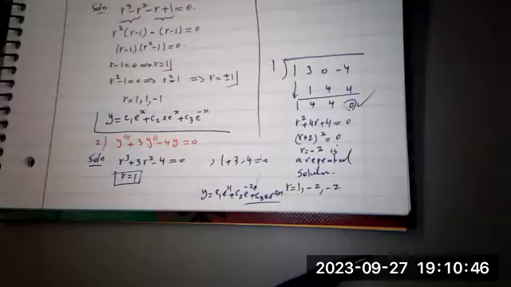Sorry, what comes after C3? X is negative two. So one of them is e to the negative two X, the other one is X e to the negative two X, and it's a repeated multiple.